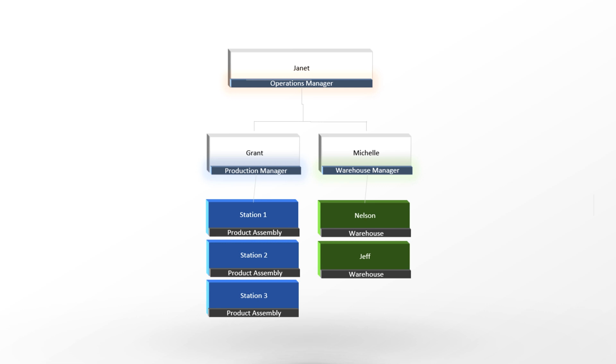These radios aren't going to have individual names because this manufacturing company runs 24 hours a day and there's several different employees at these stations at various times. So we're going to give them generic names, Station 1, 2, and 3. On the other side we have Michelle, the warehouse manager. Under Michelle we will have radios for Nelson and Jeff, who work in the warehouse.